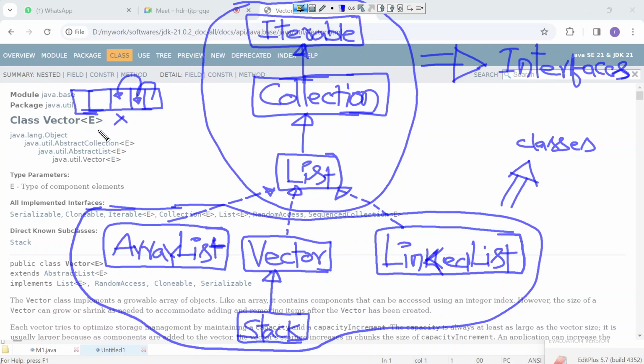There is a way to address the multi-threaded environment. Vector was mainly introduced for the multi-threaded environment, but the whole synchronization gives less performance, though ultimate accuracy you will be getting. Accuracy wise 100%, performance wise decreasing because every method is synchronized.